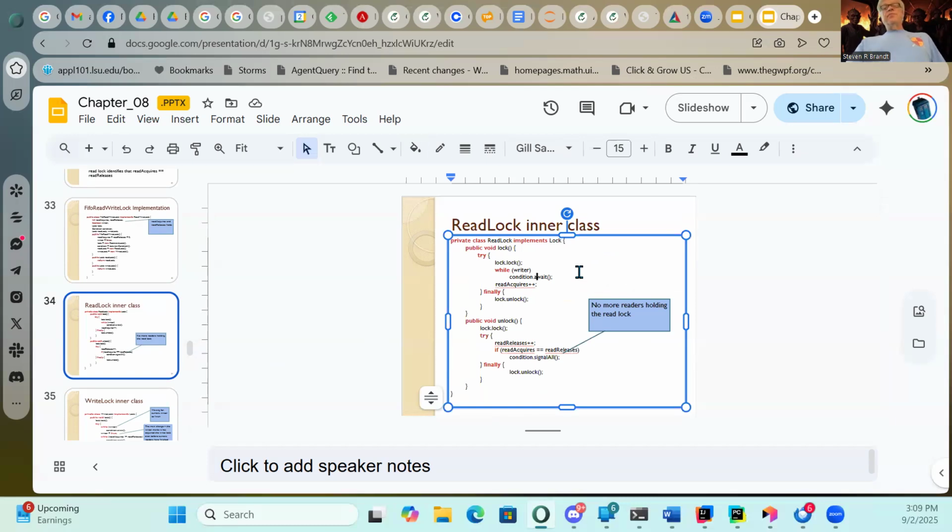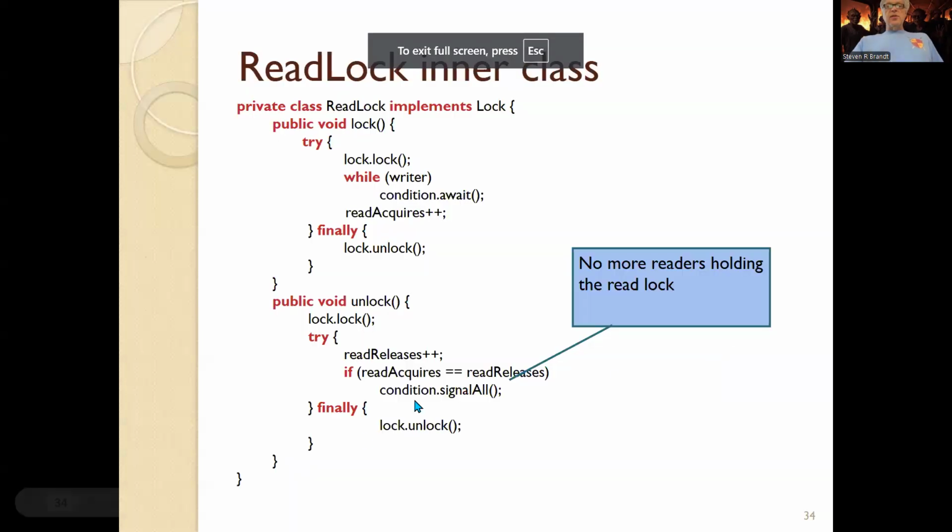And once the writer flag is clear, then I increment my read acquires. And then in my unlock method, I increment read releases. And if read acquires equals read releases, then I do a signal all, right? And do an unlock.